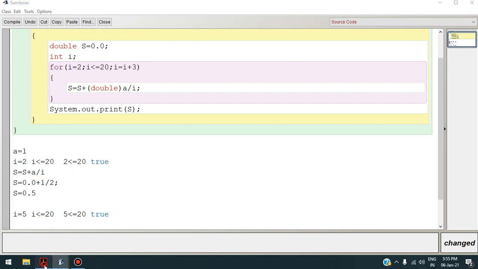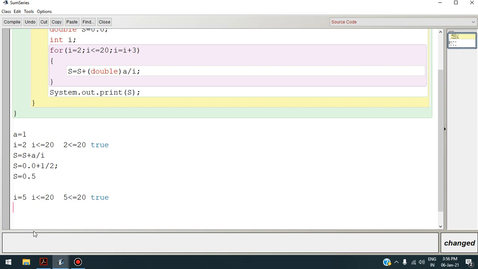This is the second term of the series, a divided by 5, and we have assumed that the user entered 1, so we can use here s is equal to s plus a divided by I. The value of s we have calculated here is 0.5, so here it will be 0.5 plus, the value of a we have assumed 1, let us suppose the user enters 1, divided by, now the value of I has changed, that is 5, so here it will be 5.